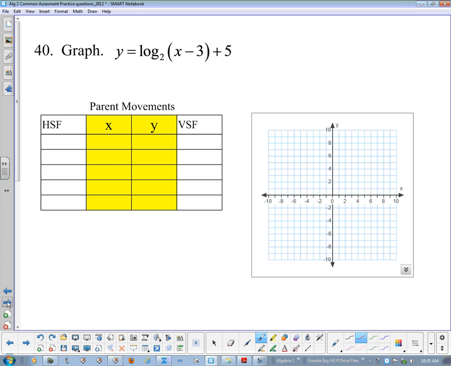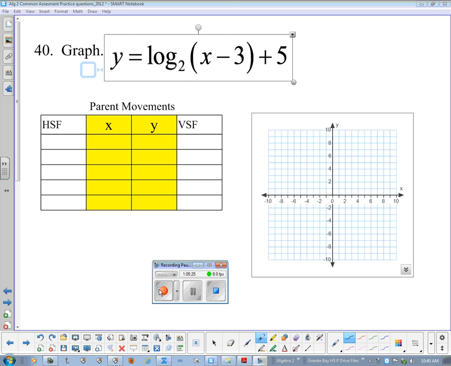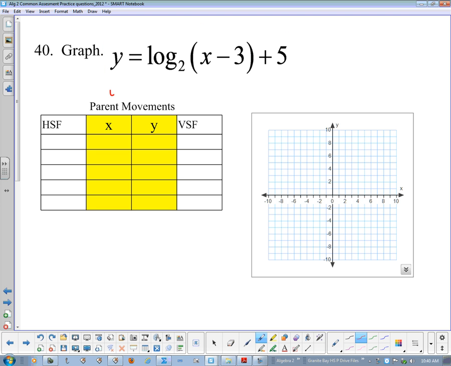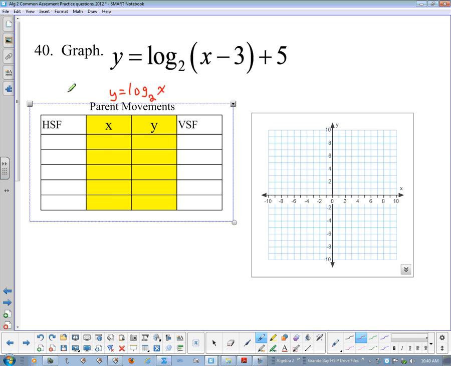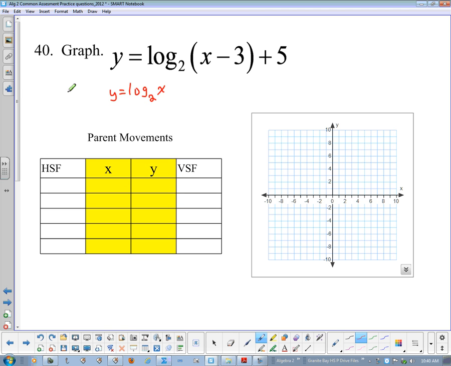Okay, for this logarithm, should I use a parent or should I not? Yes. All right, what I'm going to ask you to do, I want you to go ahead and graph both of these. For this particular log, we have a parent, which is y is equal to log base 2 of x. Keep in mind, to rewrite a log in exponential form, it's 2 raised to the y is equal to x. So now we're going to substitute in for the y, so 0. 2 to the 0, 1.